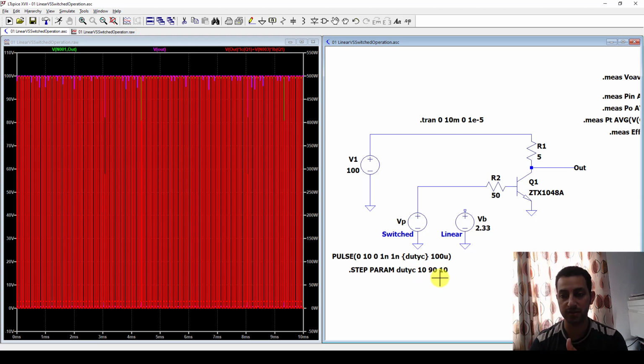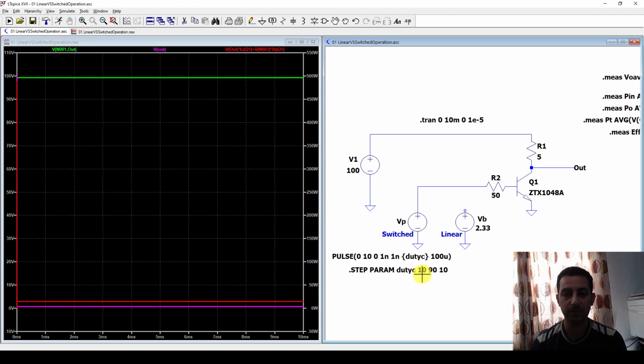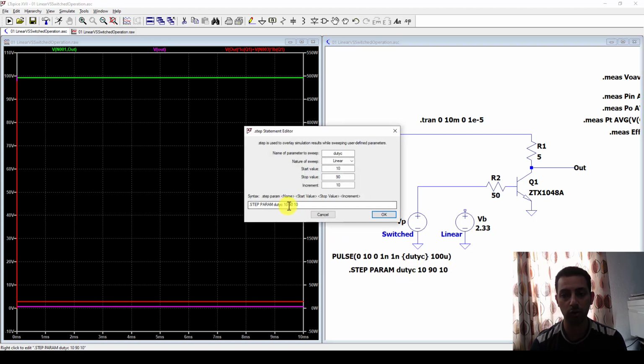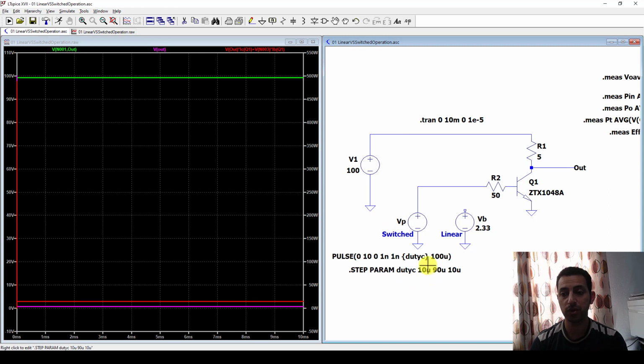step is 10%. And also I can't write 10 and 90 and 10 like that. Because it's turn on time, I have to give it a unit like micro, because it was in microsecond. Okay, so now the simulation will take the 10 micro, which represents the 10% duty cycle, and run the simulation and generate for me all the efficiency results, and then we'll step to 20% or 20 micro and 30 micro, and every time we get the efficiency, and it will produce for me a table for that. So let's now try to run it.